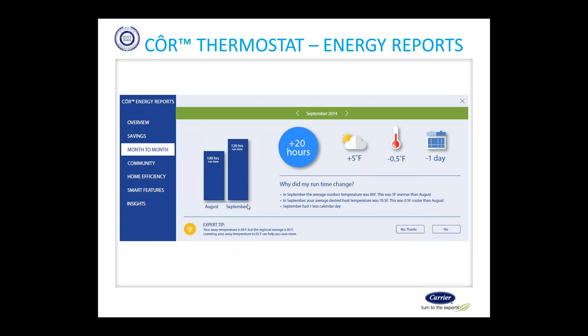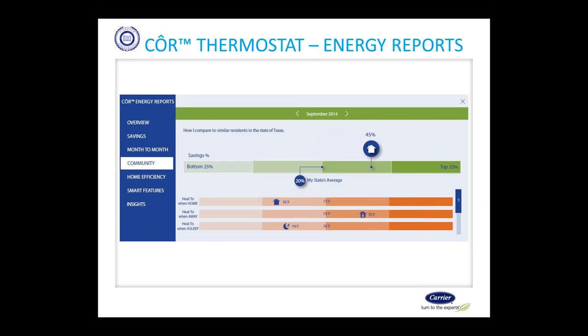The tip is different depending on the way you've used your thermostat. Yeah, I realize somebody could go in and change your setting manually from 69 to 65 and save the same amount of energy. But honestly, most homeowners don't even understand or know how to do that. It pops up on their screen. Maybe they got a big utility bill this month. They log into the energy report to see if it happened to be related to their furnace. And their furnace or AC is telling them, hey, dude, if you just click this yes button, we'll save you some money. Okay, let's click the yes button. Let's see what happens. So it does make it a little bit easier for someone to save the energy that a regular programmable thermostat was always meant to save, but isn't always used the right way.